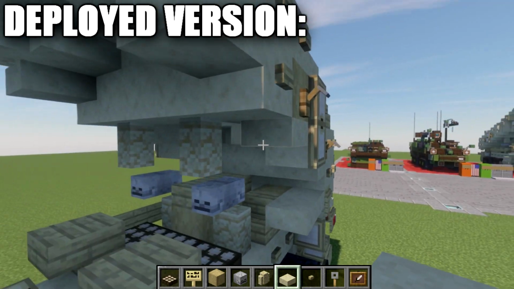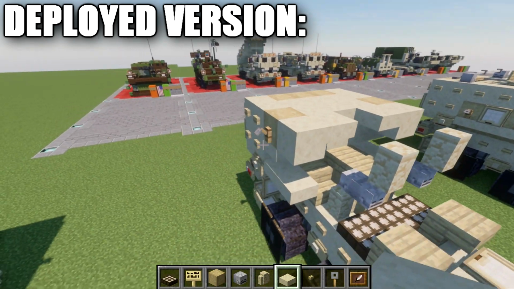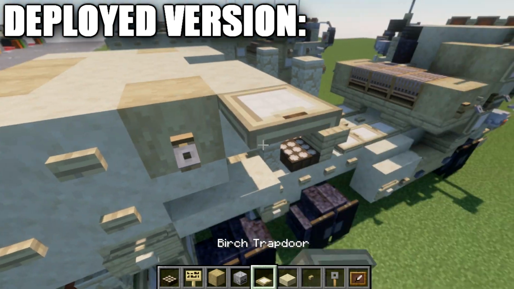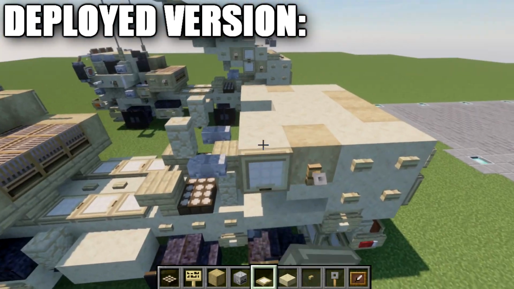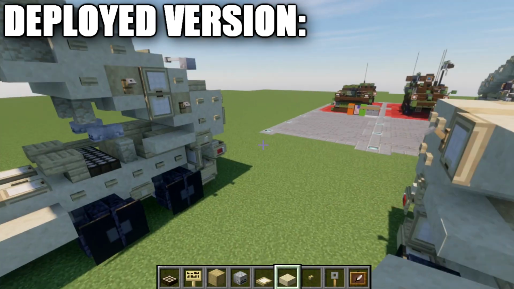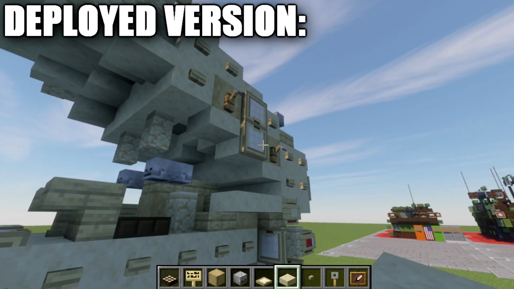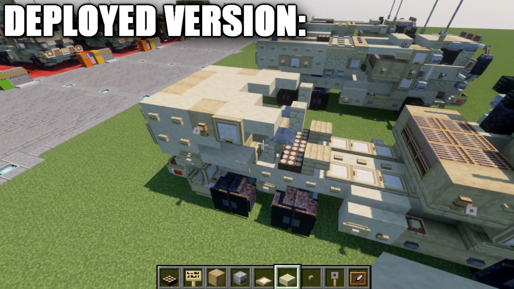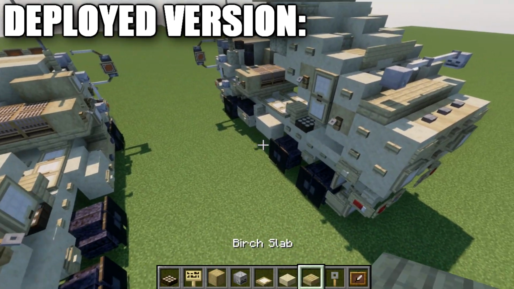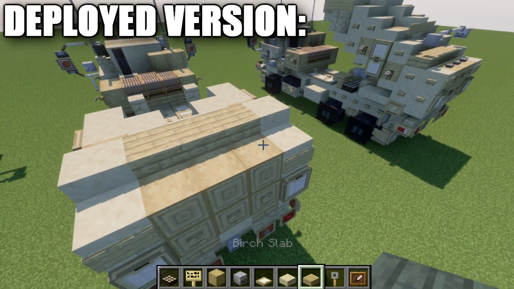And once we get to this point here, we want to place down a top slab coming off those two smooth sandstone blocks, and then a birchwood trapdoor on the sides of those blocks. After that, we're going to place down a top slab coming off these two sandstone top slabs there to both sides, and we then want to go up from this. We're going to place down a sandstone slab here to both sides and then a row of 3 birchwood slabs.